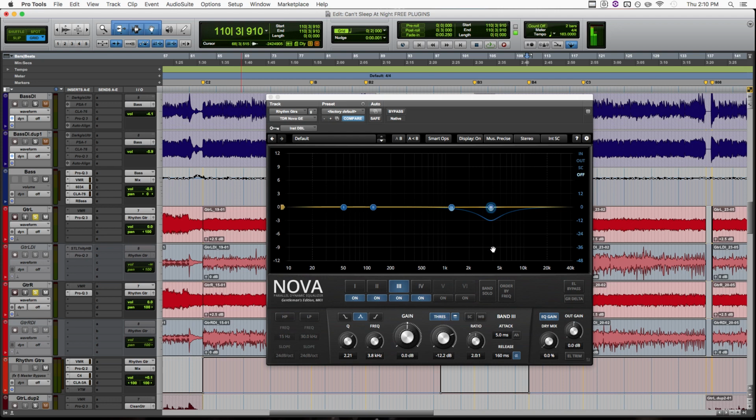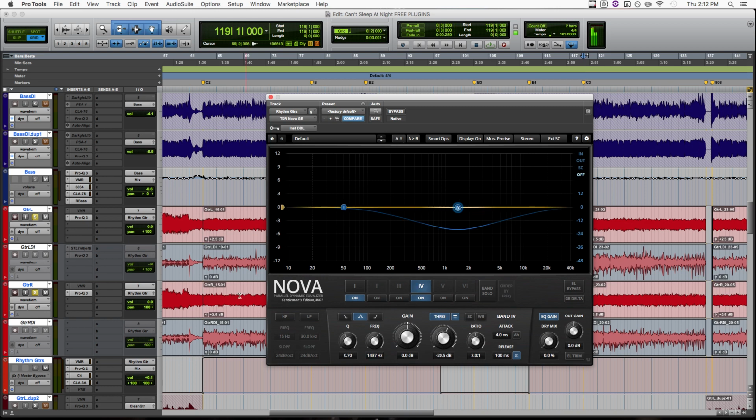We're not cutting it all the time. We're just cutting it when those harsh frequencies are really poking out. So let's check that out. So yeah, you can see the yellow line there was kind of bouncing around a little bit. This might not be the best example for this use because these guitars are pretty consistent, but it'll just bring it down when it's extra harsh and won't cut it if there's not a lot of that frequency happening.